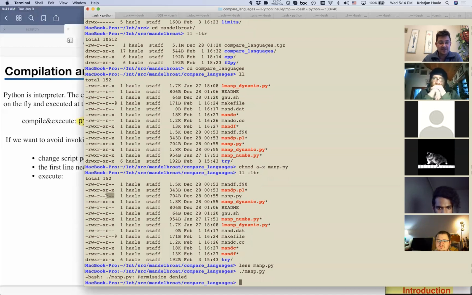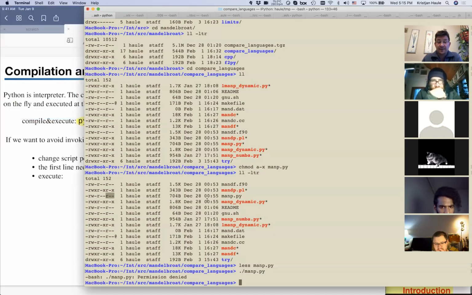So first, I think this one means for all. The second three ones means for the group, and the last one means for me. Okay, so what does it tell me? It means that I can read, I can write, but I cannot execute. It means that my group can read, it cannot write, and it cannot execute. And everybody else can read, but it cannot write and it cannot execute. Okay, this is what these three sets of three permissions mean.